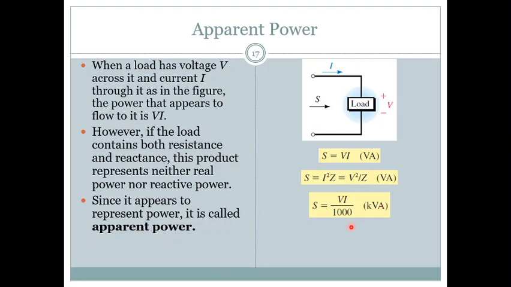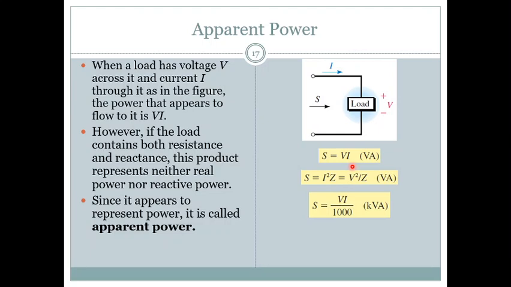So for kilo, in that case we use the symbol VA, volt amperes, because we don't know whether it is a real power or not. We don't use the term watts, right? If this whole thing is a pure resistor, then this whole thing VI is a watt. It is real power, but we don't know. When you look at the device, we don't know whether it is a fully resistive power.